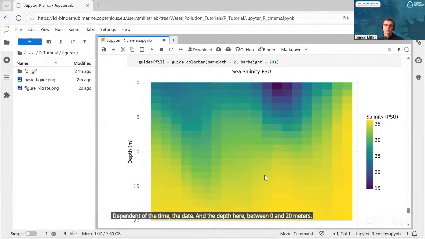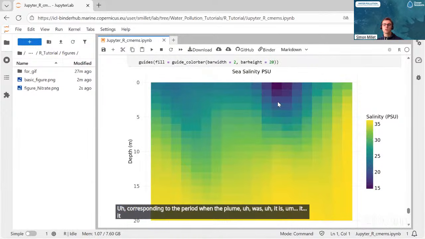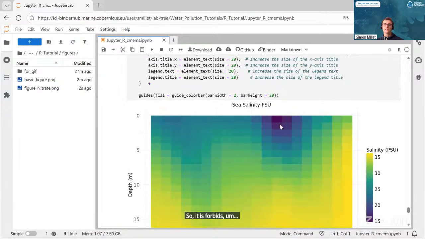And this figure shows a sharp decrease in sea surface salinity, especially here on June 15, between 0 and 5 meters, corresponding to the period when the plume was at its maximum extent. So it is for this reason that the salinity is very low in this period.